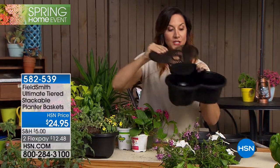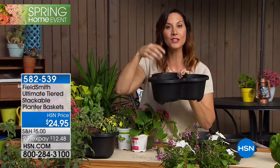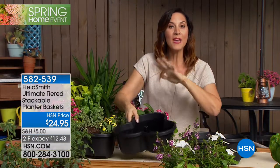You just simply put the insert in so your roots are not sitting in that saturated soil. Again, no matter if you have a green thumb or a black thumb, you can have the most vibrant, beautiful vertical garden in a matter of minutes. I'm going to walk you through.